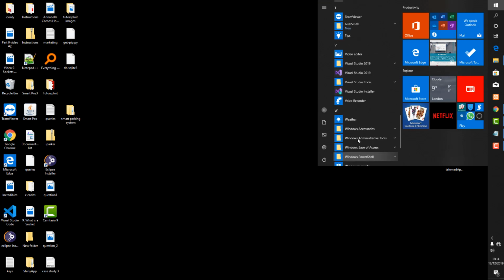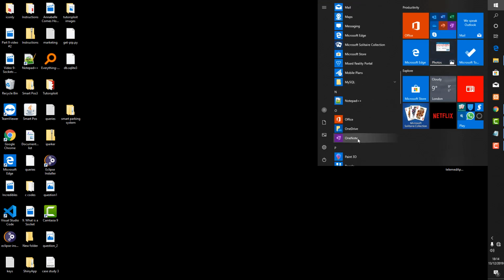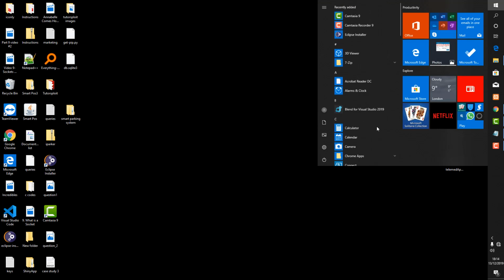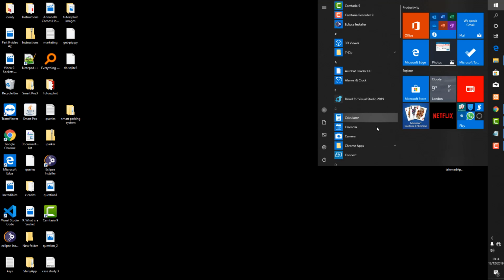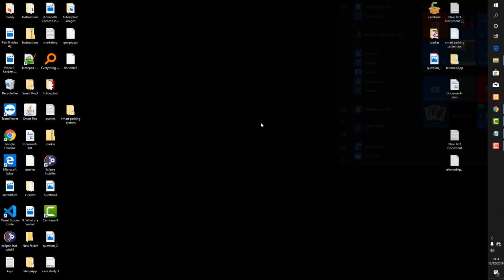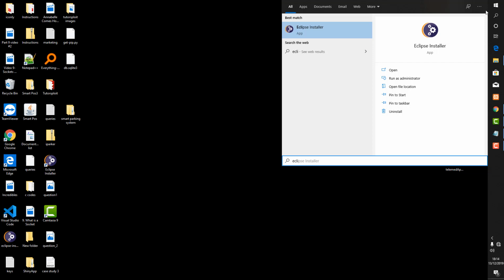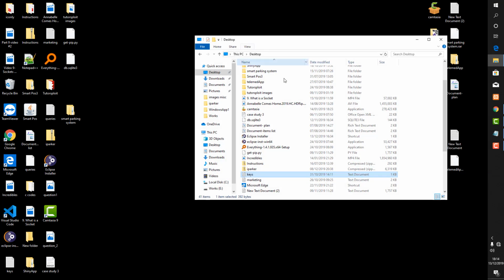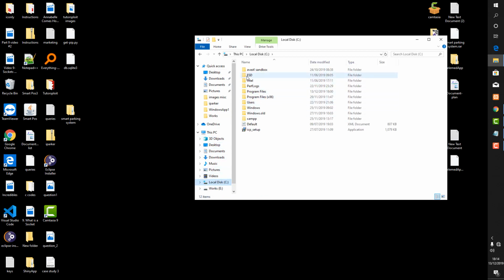Eclipse. I think it's not displaying here, but it really should be displaying here. Okay, this is the Eclipse installer. But basically, this is what you are going to encounter. But if it's not there, I'm just going to try and locate it in my folder.